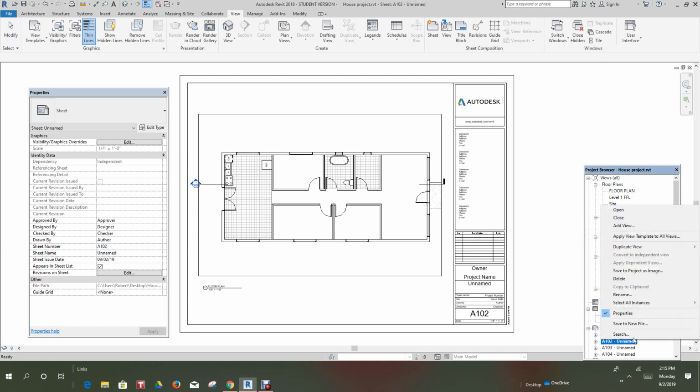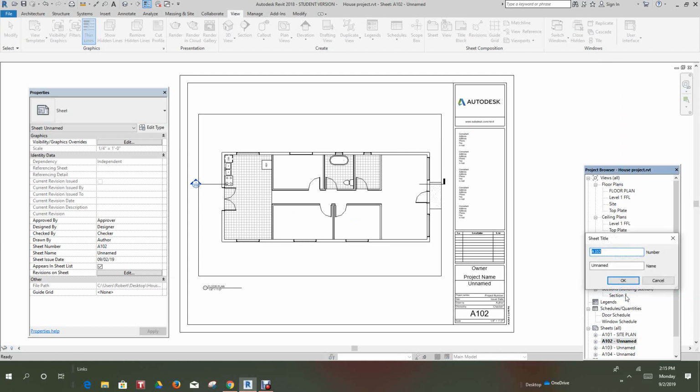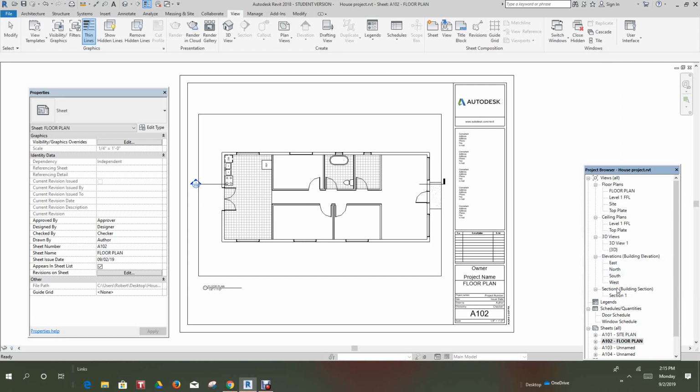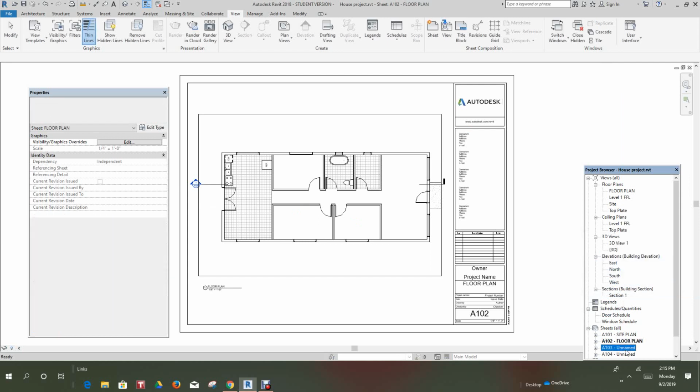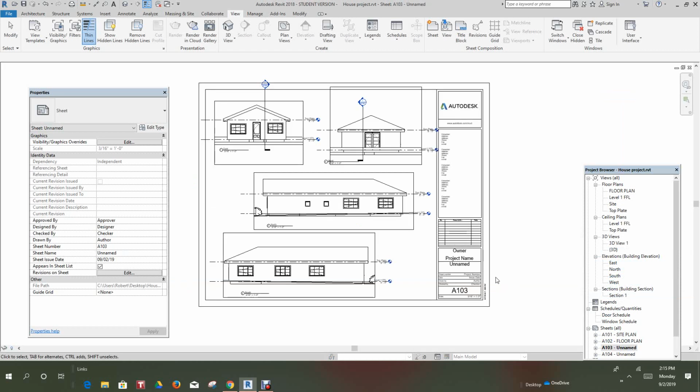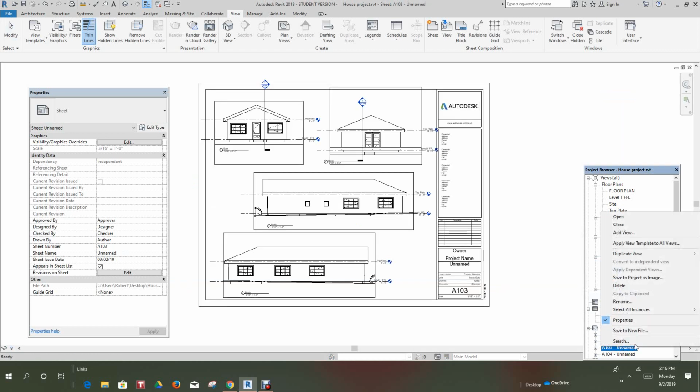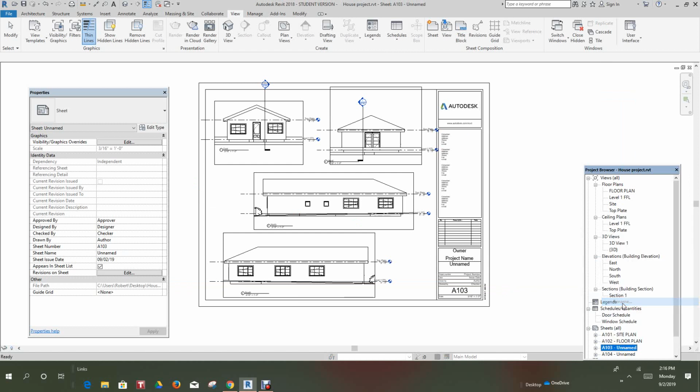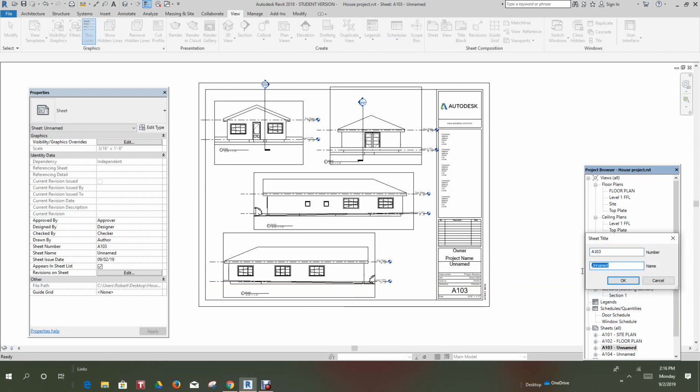We rename this to floor plan. Okay, we'll go to this one. We have our elevations. We'll say okay.